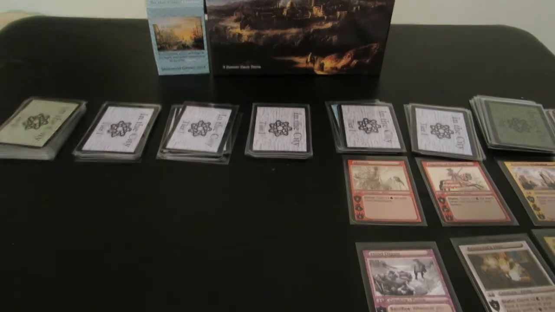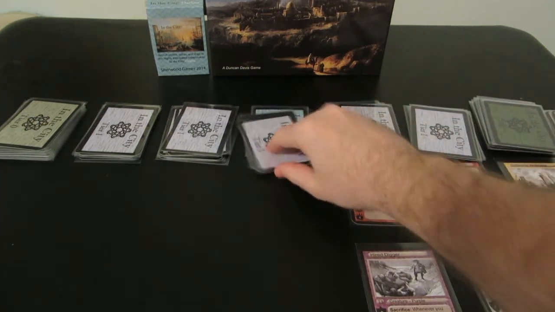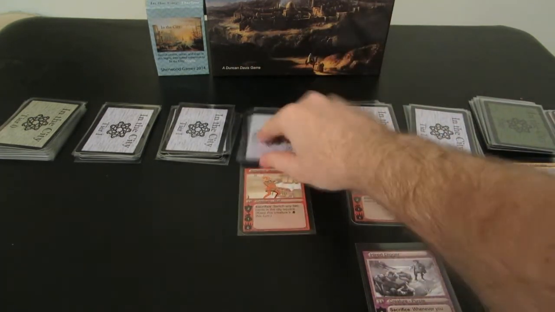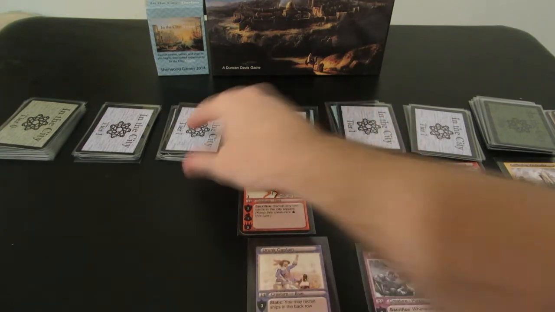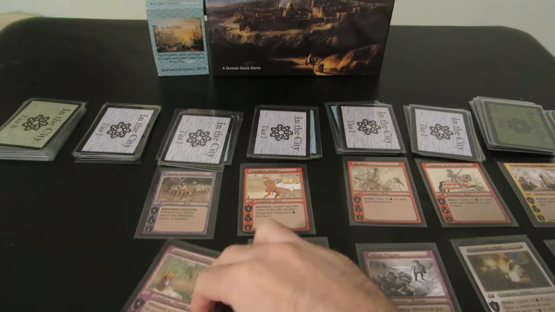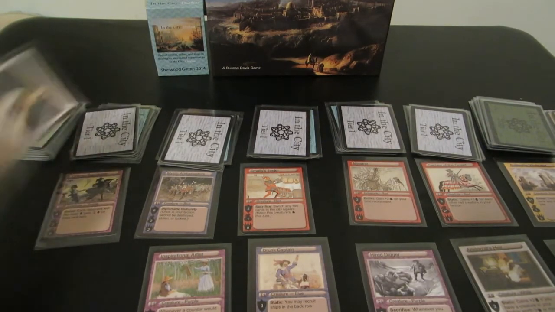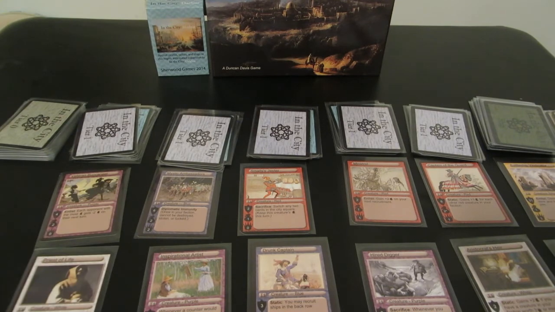Note also that I am including the expansion, In the City Harbor. In the City Harbor allows you to use ships in the game, and we'll look at those in a minute. But let's go ahead and lay out all the remaining cards first. Tier 1 cards tend to cost a little bit less to recruit, so you can start building up your set of creatures fairly quickly.